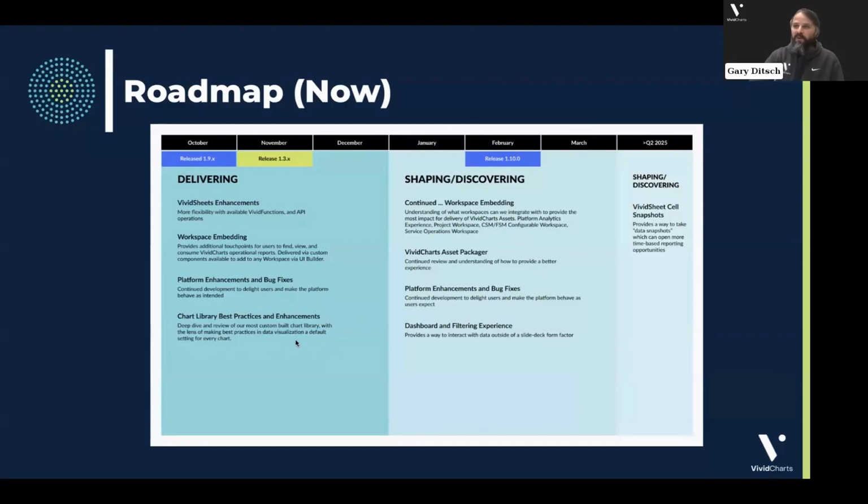I got just one more minute or so, so I'm just going to hurry and talk about what is coming up next. Now, when we say shaping and discovering, what that means is we are actively talking to customers about different things we can do. We're building prototypes, and we're just trying to discover and shape up requirements for things that will be coming in the future.